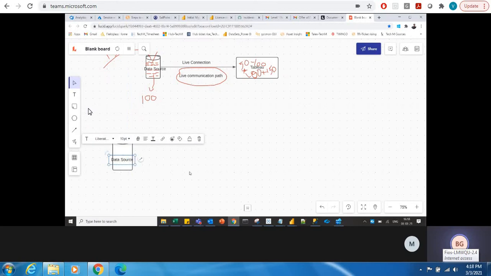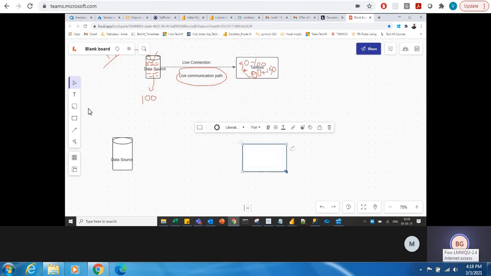This is the data source and you are connected to Tableau here. This is Tableau and you are connected using extract connection.